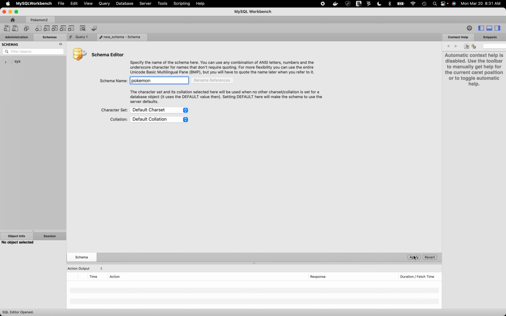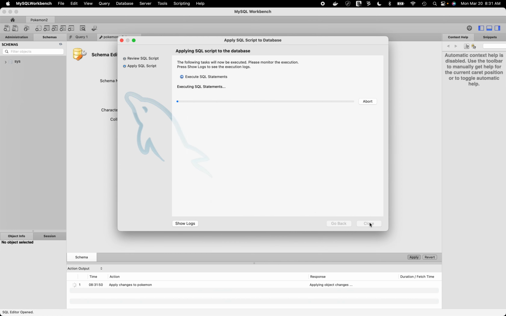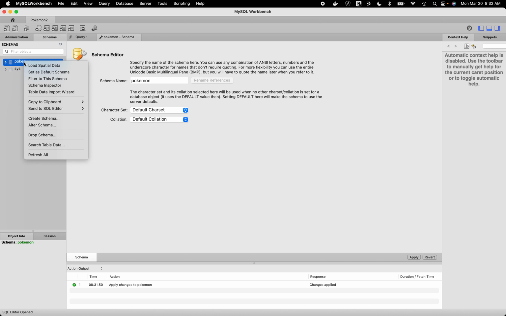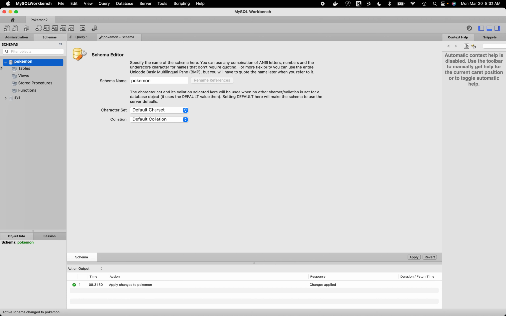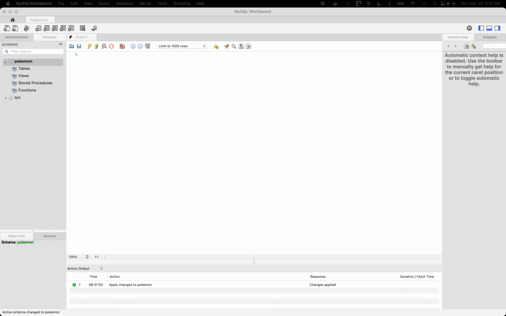Hit apply. Create schema. Yep. And close. So we should be able to set it as our default schema. Once you see the tables and views and everything, now you know that the default schema is set to Pokemon.